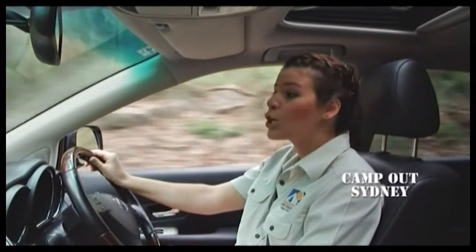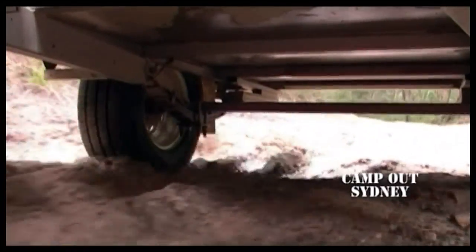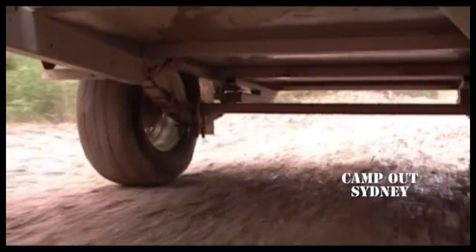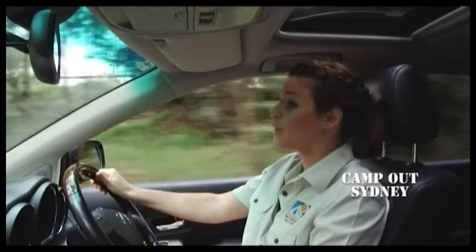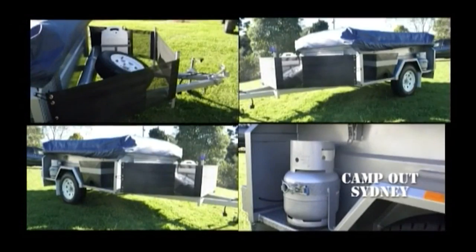Jono's Camper Trailer's incredibly durable range of on and off-road models boast a high quality finish, are fully welded and have extra strong chassis, built tough for the extra rough. They compare really favourably with more expensive alternatives and take up a lot less room at home. There's so much to like, from their stylish good looks to their ability to handle just about any conditions mother nature can throw at them.